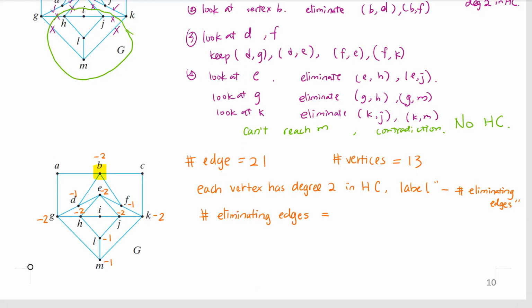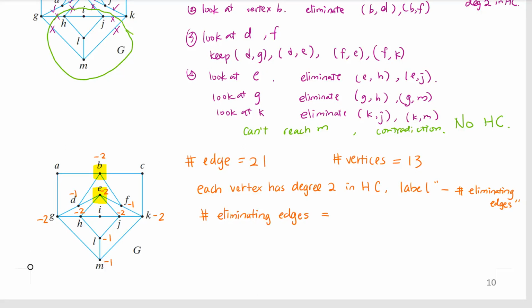And then we can see A and C, we don't eliminate edges. So it's either connecting D or F, okay? So here we know if we eliminate 1 edge, that edge is counted in the label of B and D. So that's why here the D, we don't highlight it, okay? Because when we eliminate 2 edges from the vertex B, then 1 edge of D must already be eliminated. So we don't mark the D, but we mark the E.